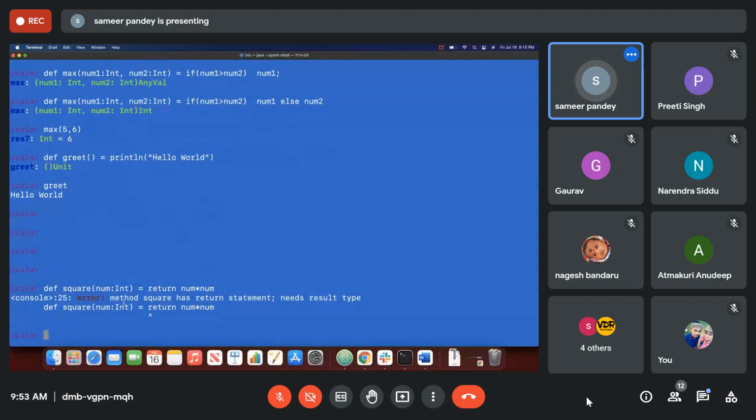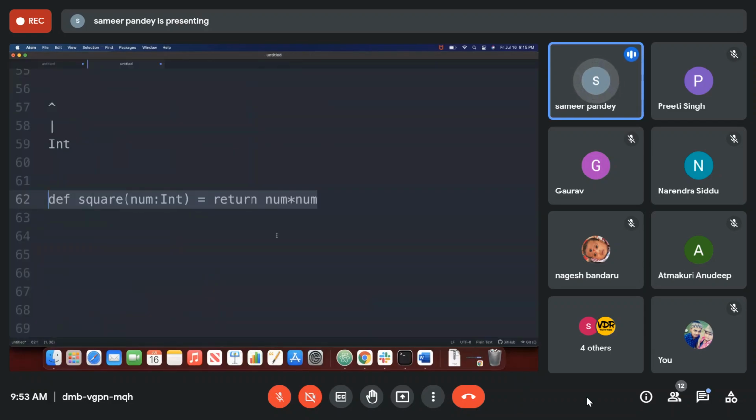So what is it saying? Method square has return statement, needs result type. So if you are telling Scala explicitly to not use its brain, Scala will completely not use its brain, right? And it will expect you to define and declare everything. So when you are saying return this, you need to mention explicitly the return type, let's say in this case, Int.